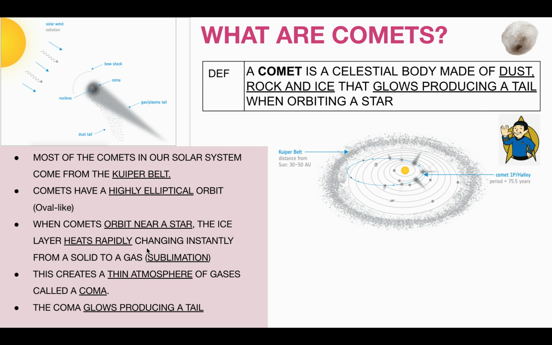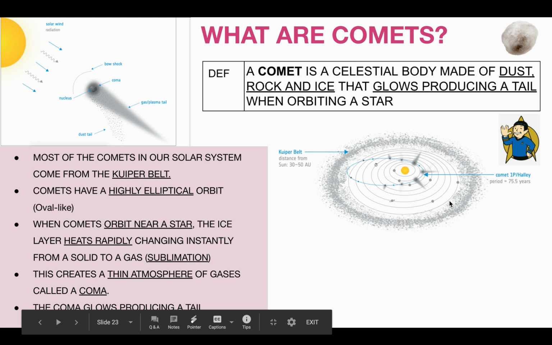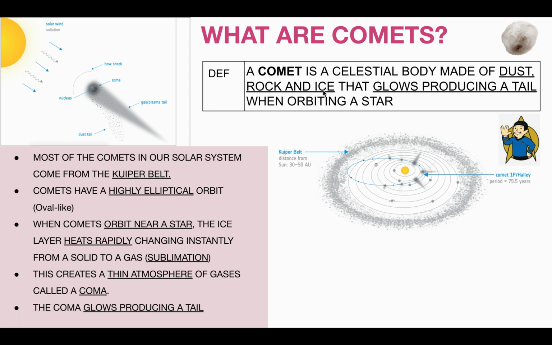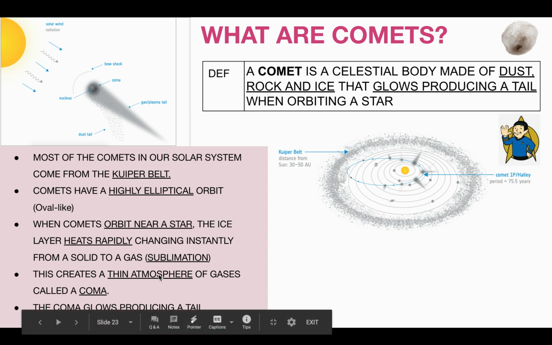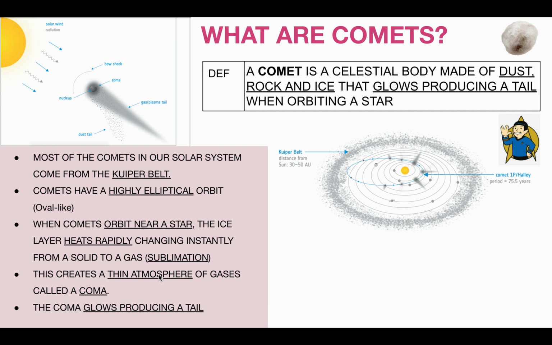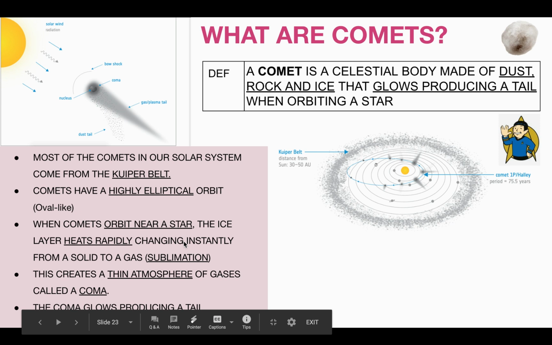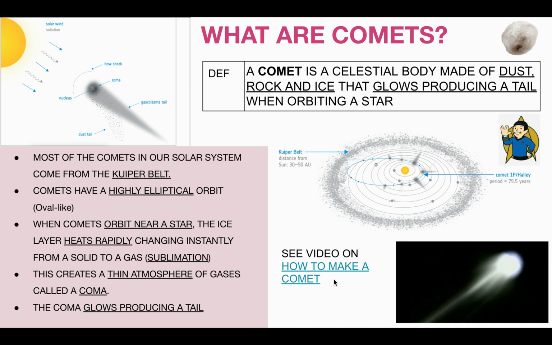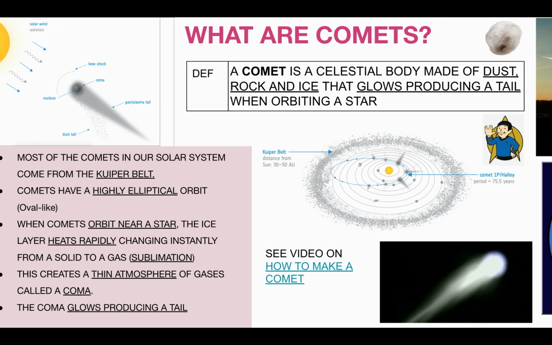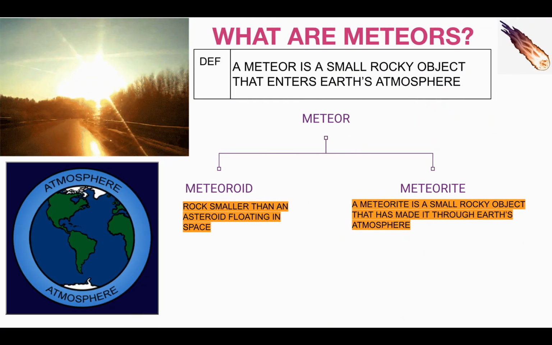And another thing then is that the comet itself has an atmosphere, remember, because the ice, when it comes near the sun, it changes directly from ice into a gas. And that's an unusual change of state of matter, which is called sublimation. And that gas is the atmosphere that makes up the outside part of the comet, which glows when the sunlight passes through it. Okay, so that's what you want to know there about comets. And remember, we saw this video here from the European Space Agency about how to make a comet, which is a really good resource if you want to look it up again.